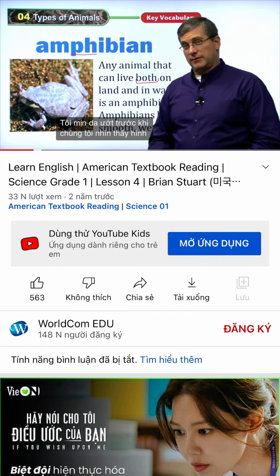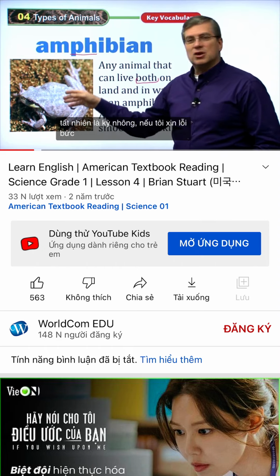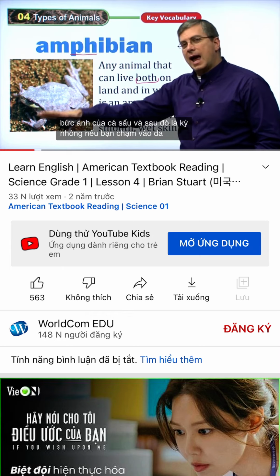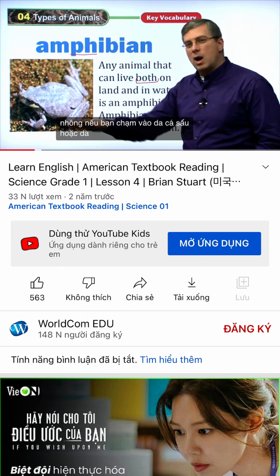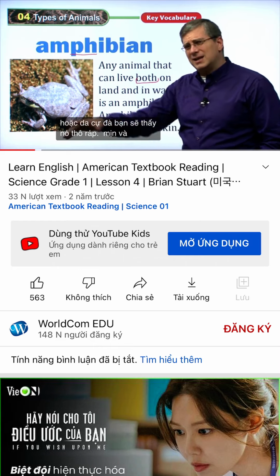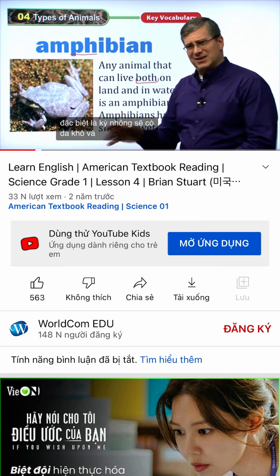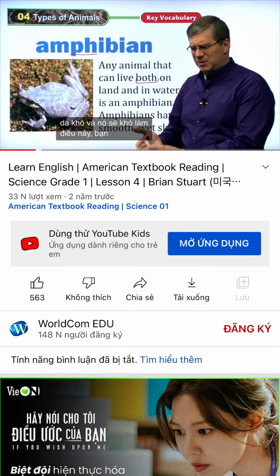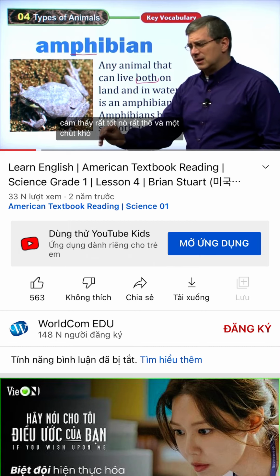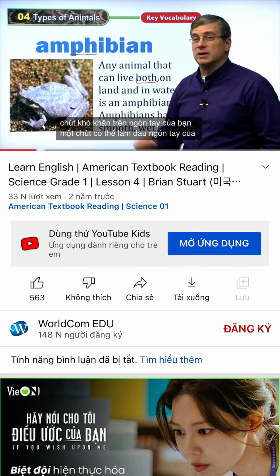Before we saw the picture of the reptile, of course the iguana, the picture of the alligator and then the iguana, if you touched the alligator's skin or the iguana's skin, you'd find it's rough. It's not smooth, and it's dry. Especially the iguana would have dry skin. You have to be careful. It wouldn't feel very good. It's very rough and a little difficult on your fingers, maybe hurt your fingers a little bit.